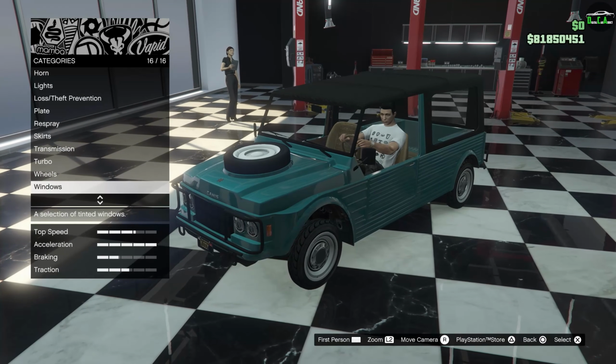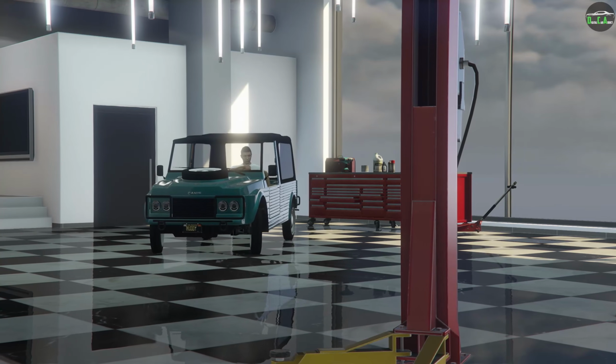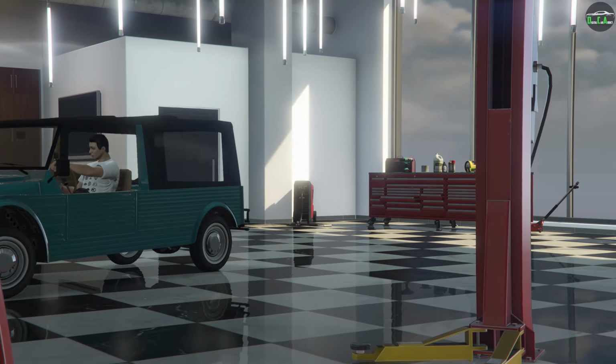Alright, so that's all the options there. Not bad. Let's exit to ground. I love that color on this thing. I think it suits it perfectly.